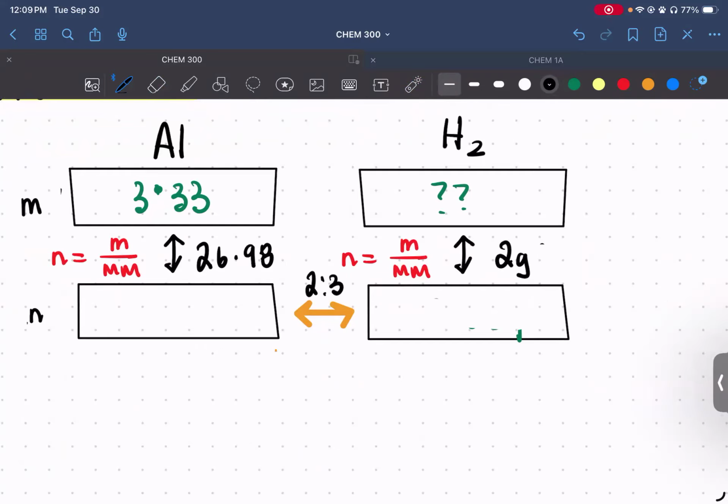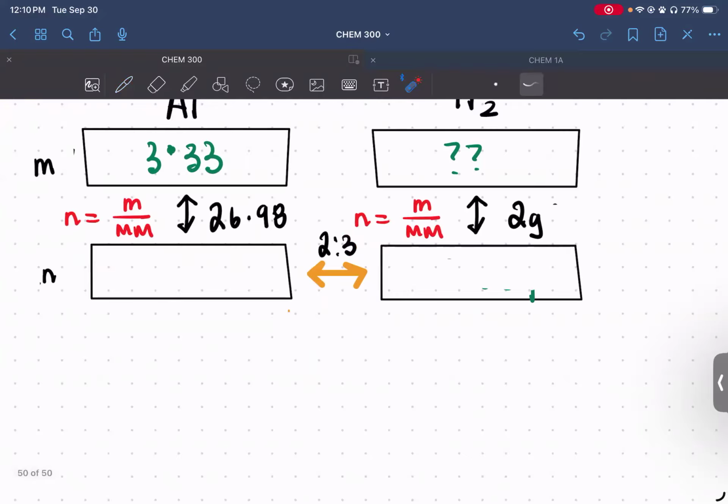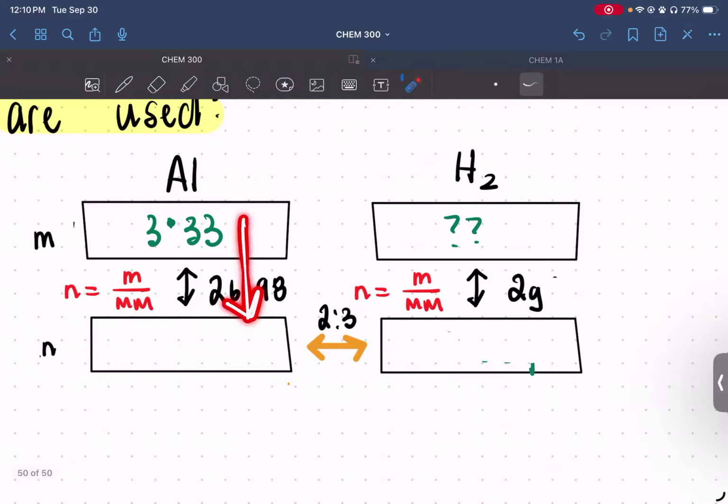Now I'm going to stop looking at the question, stop looking at the reaction. Everything I need is in the math. The bottleneck to your success on these kind of questions is filling in the roadmap. If you make a mistake filling it in, no matter what, your calculations are going to go wrong. So have patience, take your time, fill in the roadmap to the best of your abilities. The path ahead becomes clear. First things first, mass to moles, mole ratio, moles to mass. Let's do it in order.